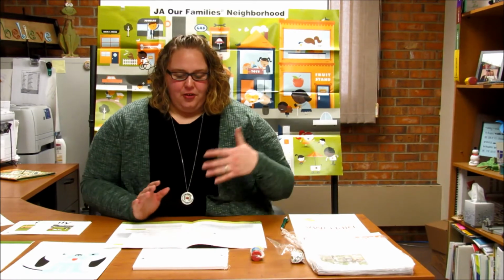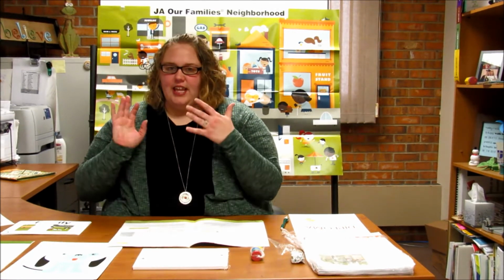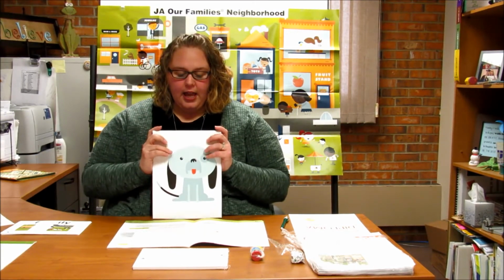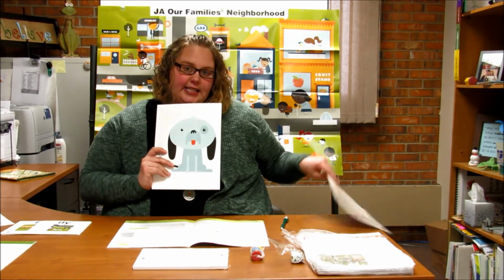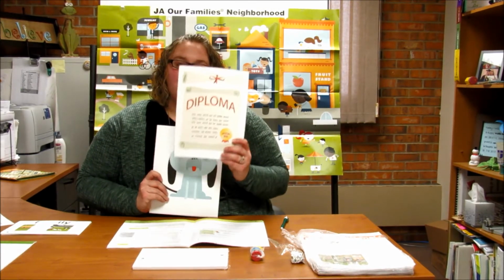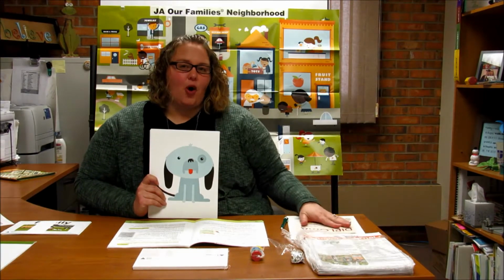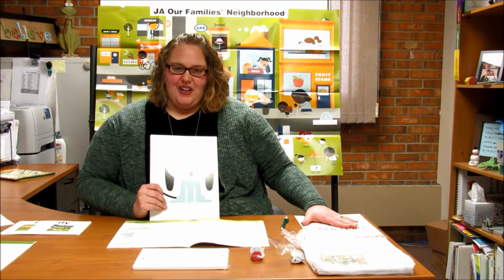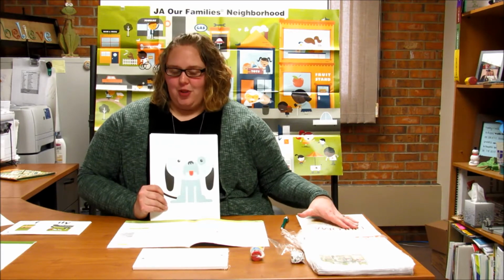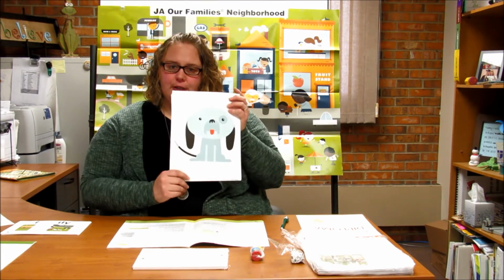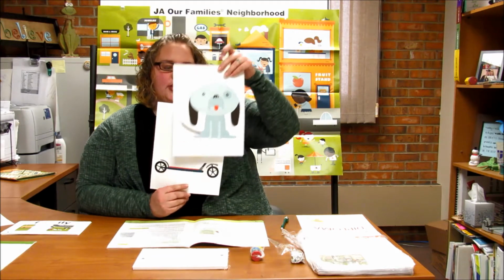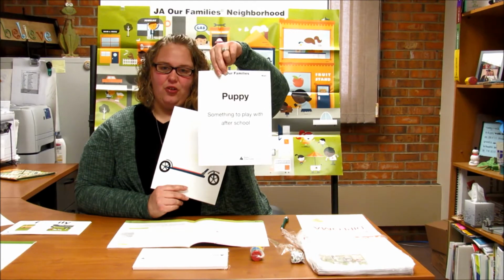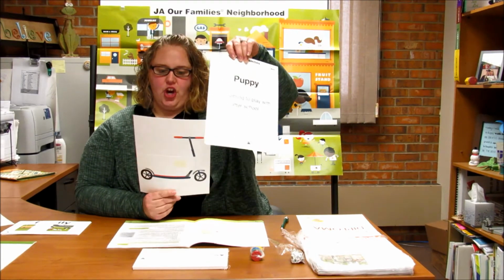As you continue and you're done with that session and they've done all the things that they want or need, you're going to pull out these big need-want cards. In this deck is also a diploma. Make sure you pull this diploma aside because you don't want to use that quite yet for this activity. You want to have that on the side so it's ready to go later to talk about the importance of a diploma. You're going to go through your stack of flashcards and talk about if a puppy is a need or a want. You'll notice on the back side they gave you a definition of what each card is.